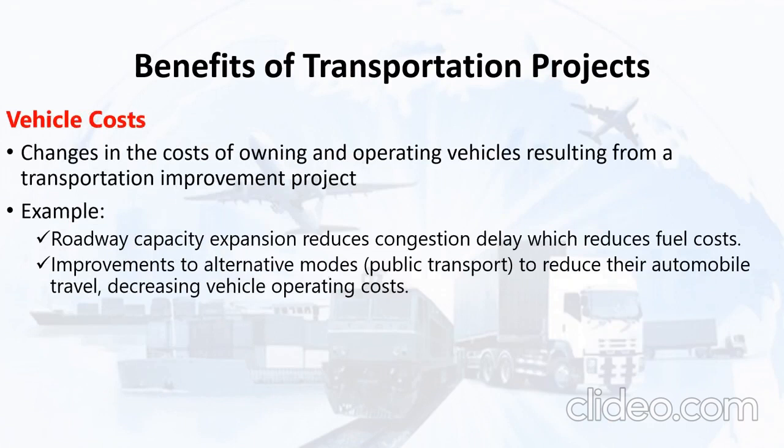Also, benefits come from the vehicle cost. Changes in the cost of owning and operating a vehicle resulting from a transportation improvement project. For example, roadway capacity expansion reduces congestion and delay, which reduces fuel costs. Improvement to alternative modes, public transport, reduces automobile travel, decreasing vehicle operating costs. This is the benefit of a transportation project.